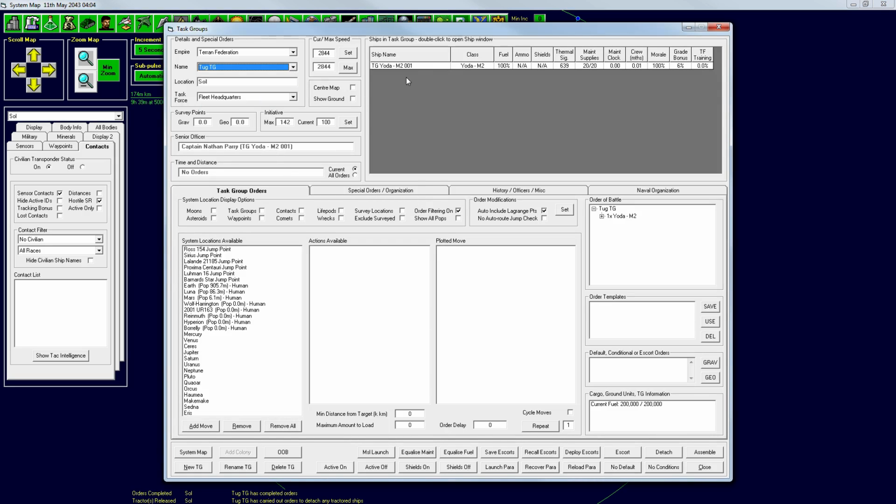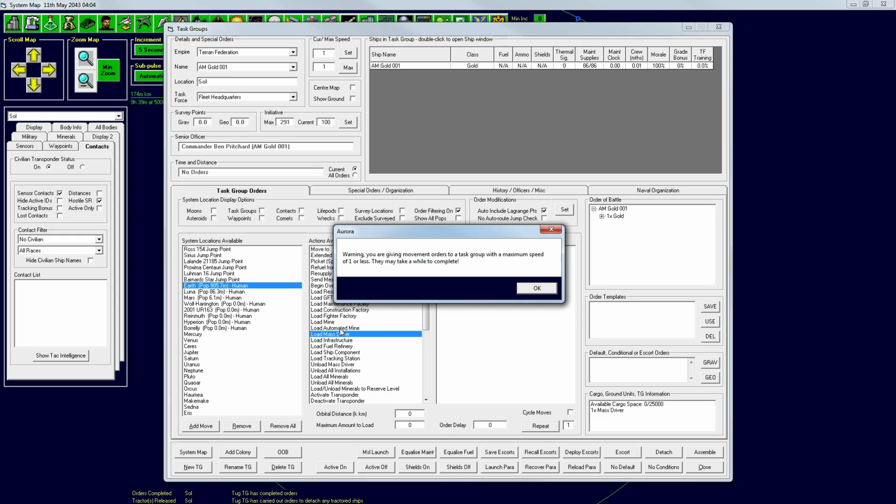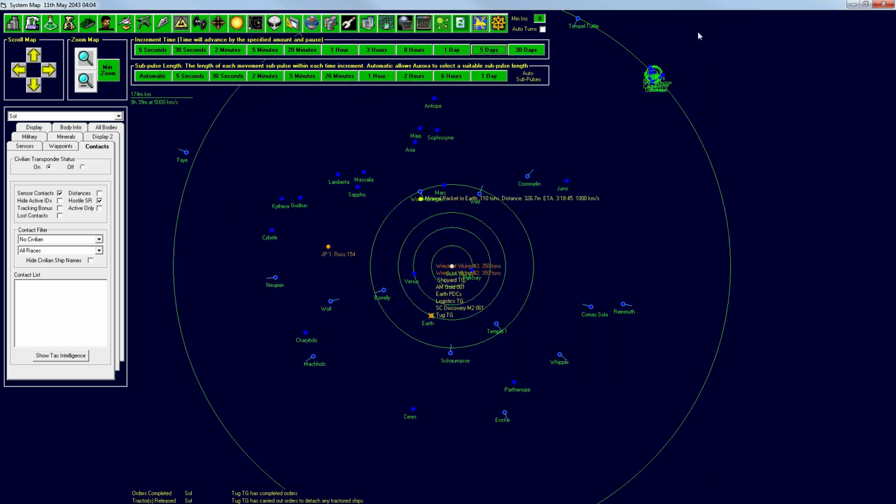Tug task group should still have both ships in. Nope, the AM Gold 001 got its own class again. It was kicked out into its own task group. Interesting. Not the mobile mining task group. It didn't remember that for me, but okay, let's try this one more time. Earth. Load automated, load mass driver. And let's see if it can work. It has failed.